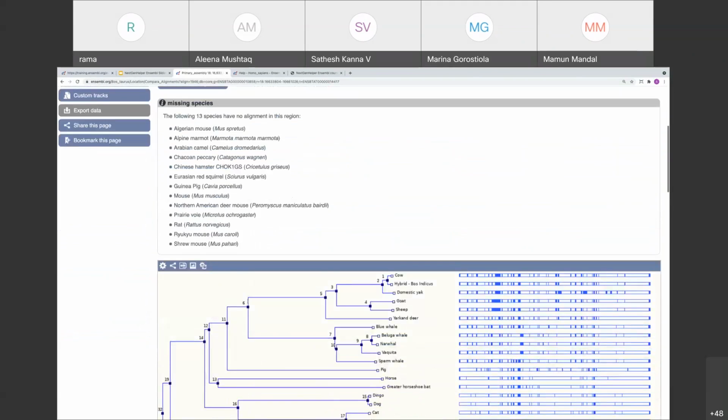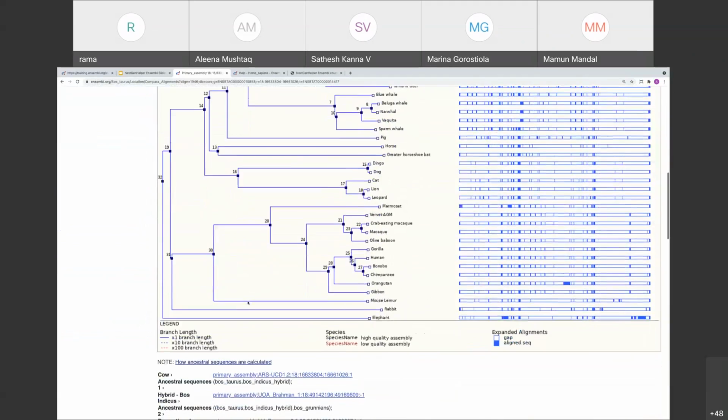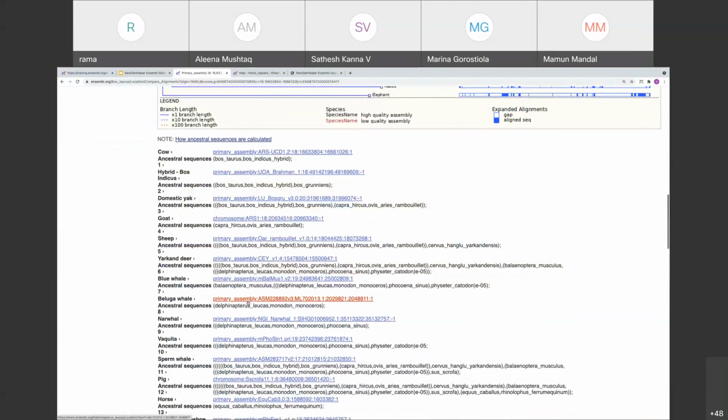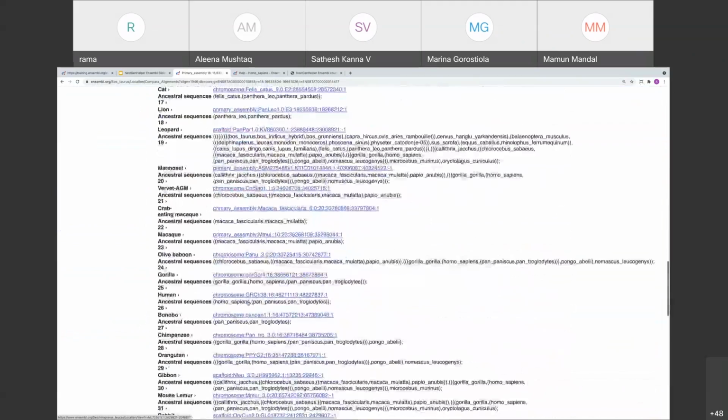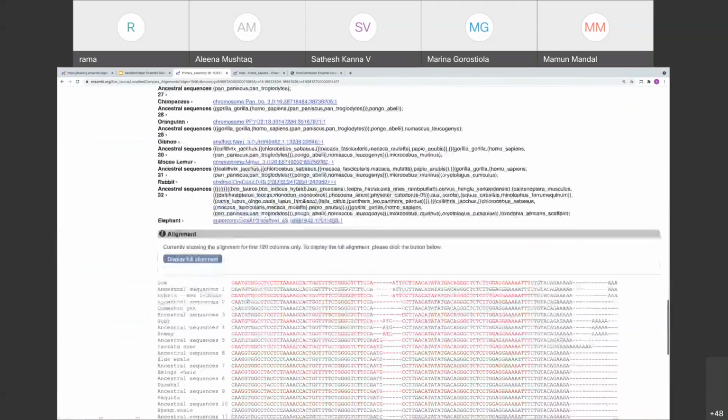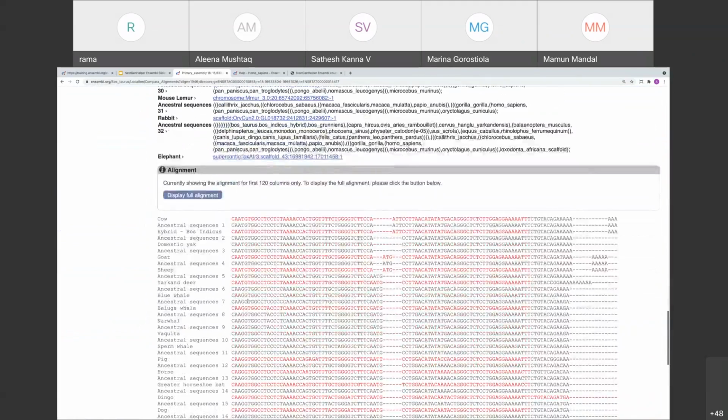And then if I scroll down, we have some gene trees and also some information about the alignments, and you can also display the full alignment.